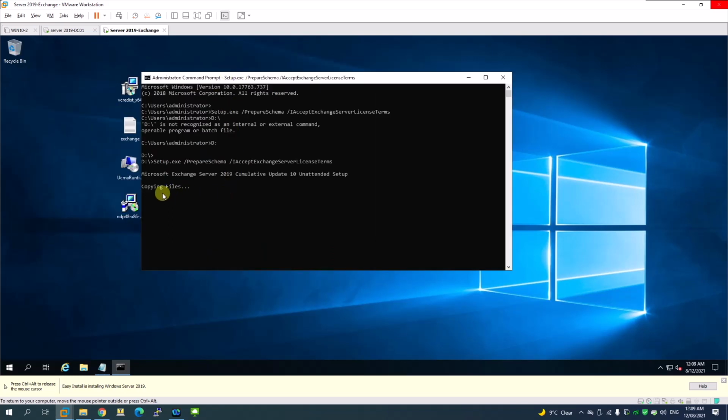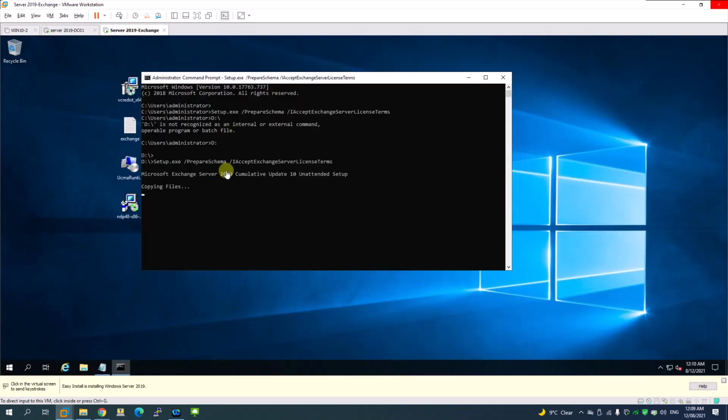So it's now checking for the dependencies. Once the dependencies are done, first it's going to copy the files. Once the files have been copied, it will then check the prerequisites, such as schema admin, Exchange Server administrator and so on, to see whether it can talk to the Active Directory server. So here we have the Active Directory. It will check whether I can talk to the Active Directory. Once it has created everything, it will make sure that the schema is prepared, right? So let's wait for this to complete.